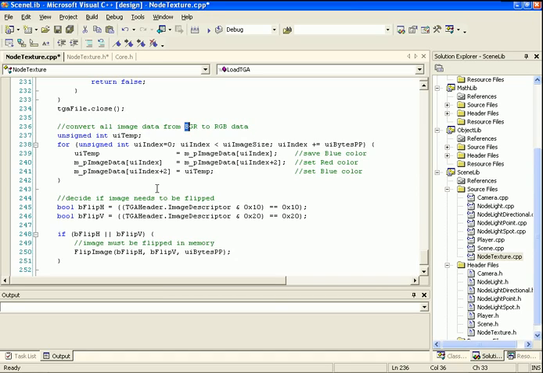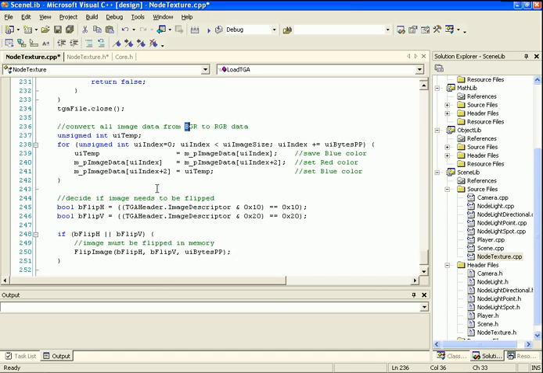So this is the original file that we want. However, it's possible that in the TGA file format, the image is actually stored this way. So if this is the case, we need to take this image and convert it so that it looks like this. And the way we do it is by flipping everything in the vertical plane. So we take this pixel and we flip it with this one. In other words, we just swap these two.